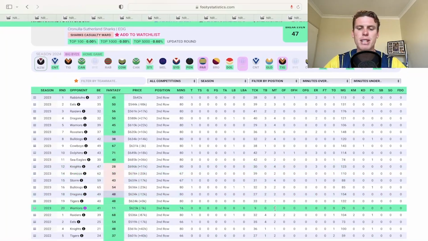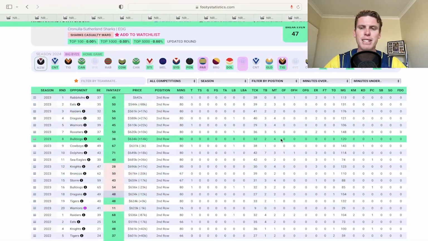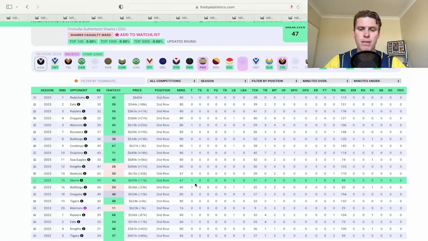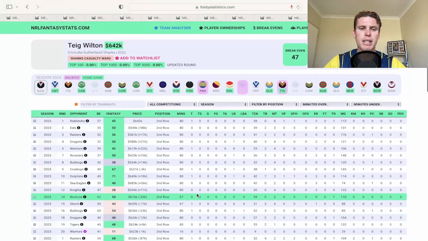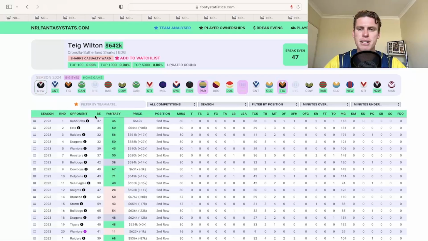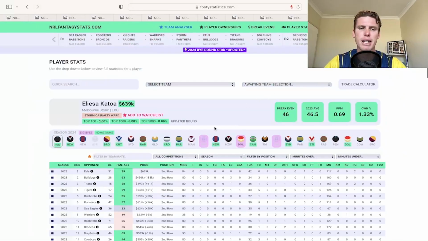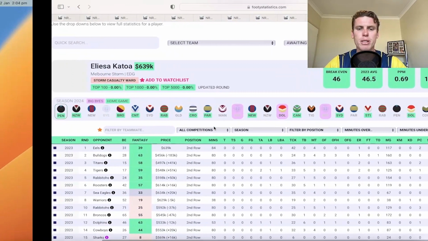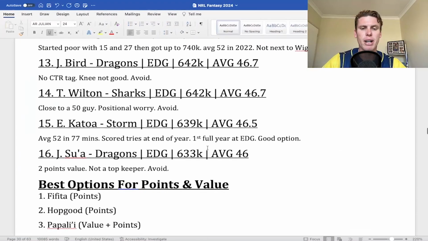He does miss a fair few tackles, which is obviously hurtful in fantasy, given it's a -2. Can score tries, which he got a bunch of last year, given he got 5 on that front, which was okay. Could be more for sure if the Sharks really click. But yeah, I just think he's someone you can avoid. I'd much rather prefer the next guy on our list, Eli Katoa, than Teague Wilton, which we'll explain my thoughts on Eli right now.